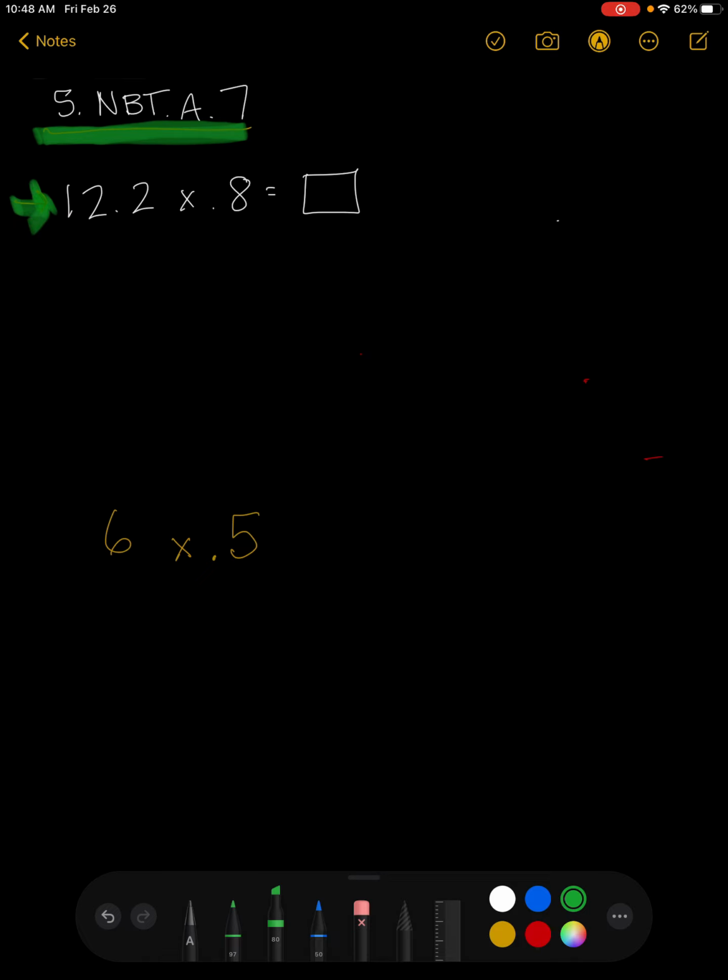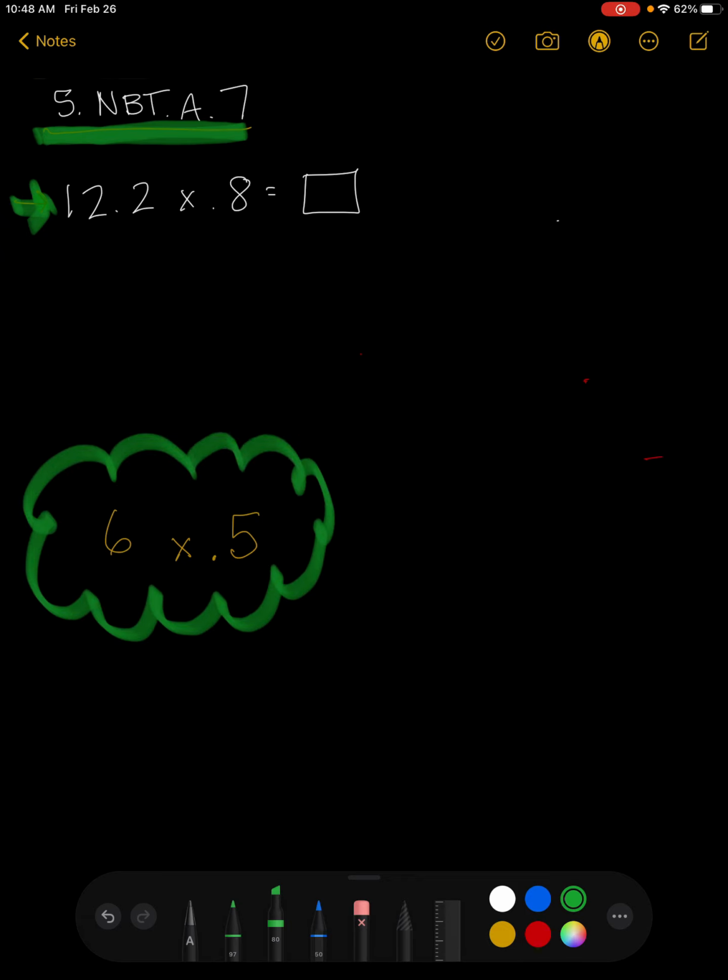We have not explicitly worked on this skill very much. So if you were wondering, why can't my kids show that they can multiply? This might be why. They're being asked to multiply with decimals in a way that we haven't practiced a lot. So let's take a look at a simpler problem like 6 times 5/10 to relate back to what they learned in Unit 4 and how we can relate that to this kind of multiplying.